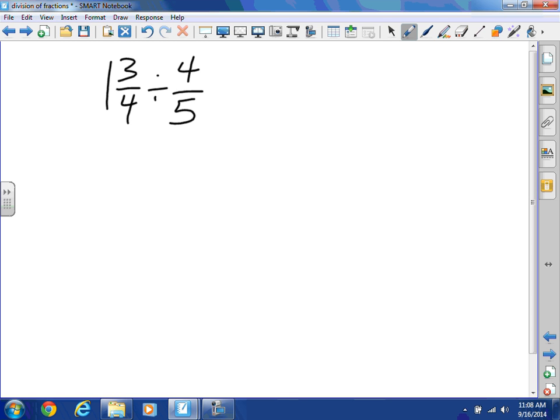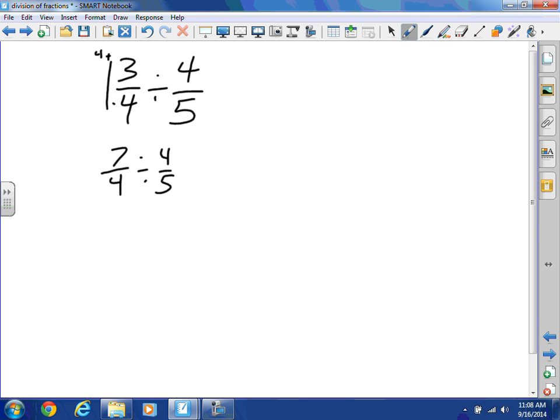Write that problem down. Guys, focus. Again, we are doing a mathematical proof to prove that multiplying by the reciprocal is really the same thing as dividing. Now, first of all, when we have a mixed number, I don't want to divide and then divide. I want to divide once. That's why we convert it into an improper fraction. So everybody multiply, then add. So that's 4 plus 3 is 7 fourths divided by 4 fifths.